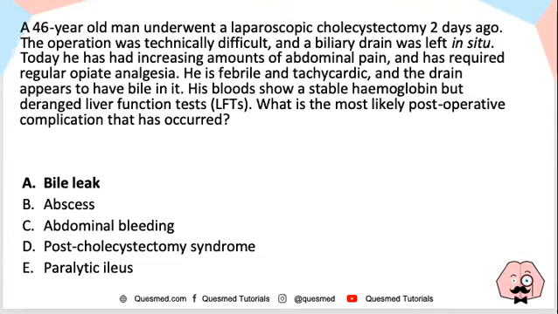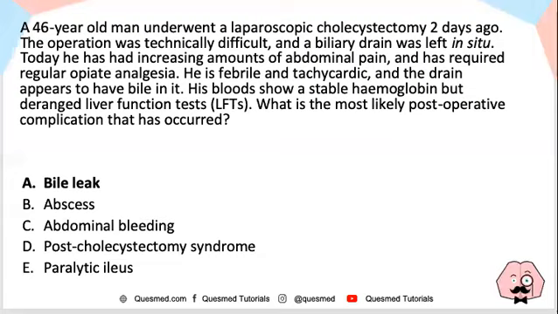The presence of bile in the drain with abnormal LFTs make a bile leak the most likely diagnosis. Essentially a bile leak can occur if the clips in the cystic duct slip or if the common hepatic or bile duct have been injured intraoperatively. The other key thing to note in this question is that this was a difficult operation, and bile leaks are more common if it has been quite a challenging operation.